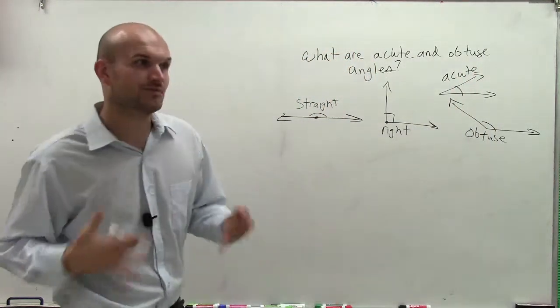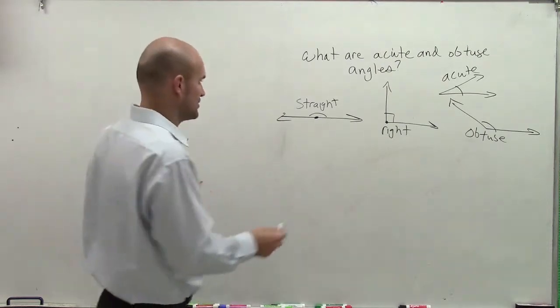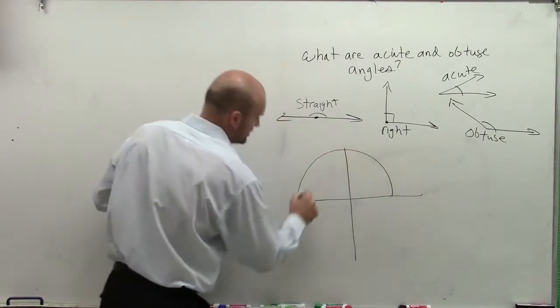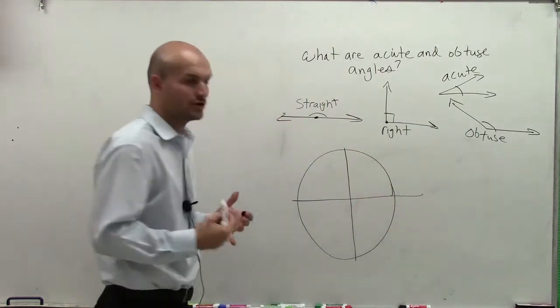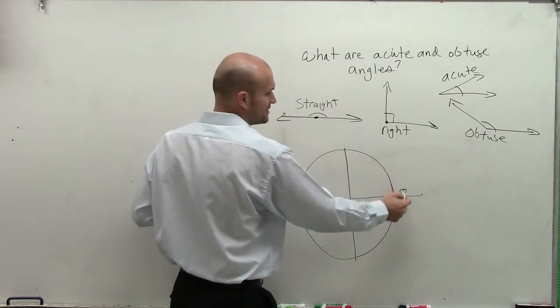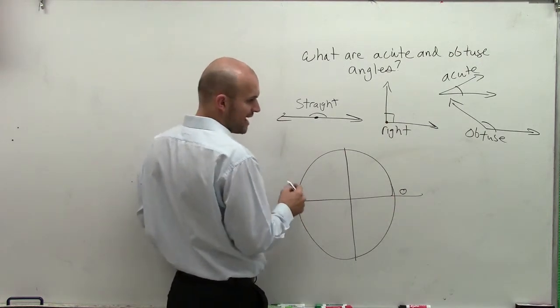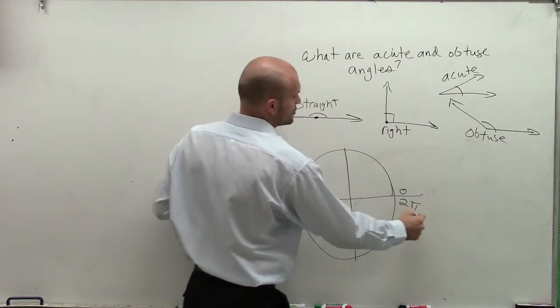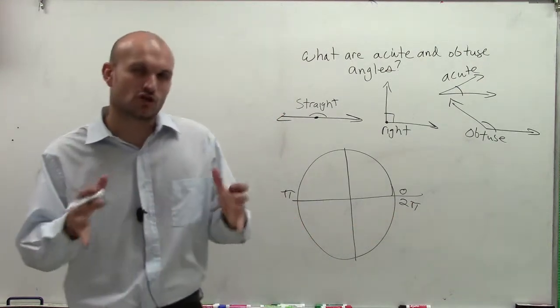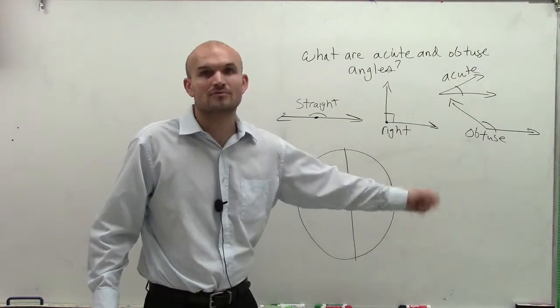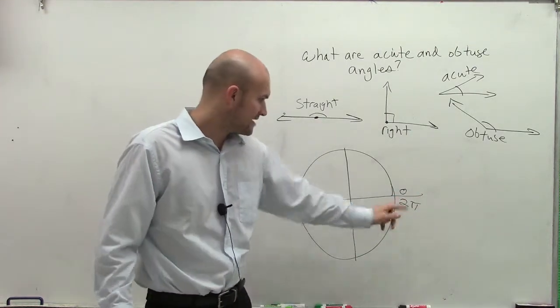But now what I'd like to do is relate that to radian measure. And remember, when we're talking about radians, we're going to look at a circle. The easiest way I always like to work with my circle and radians is if we don't move anywhere, we're at 0. Halfway around a circle is pi. All the way around is 2 pi, right? Because we're going off the unit circle where our radius is 1. Remember, the circumference of a circle is 2 pi r. Radius is 1, so it's just 2 pi.